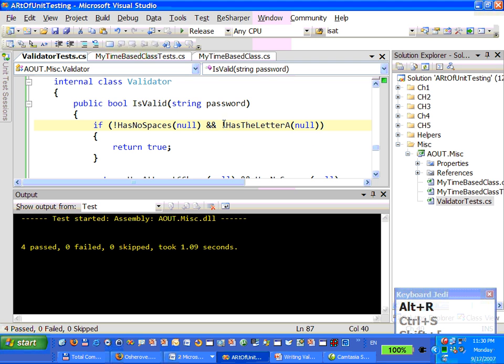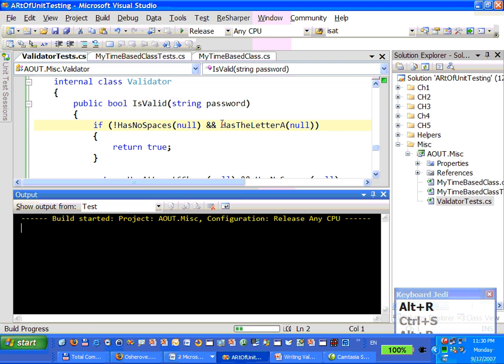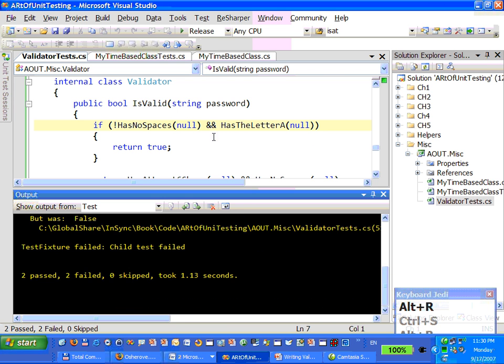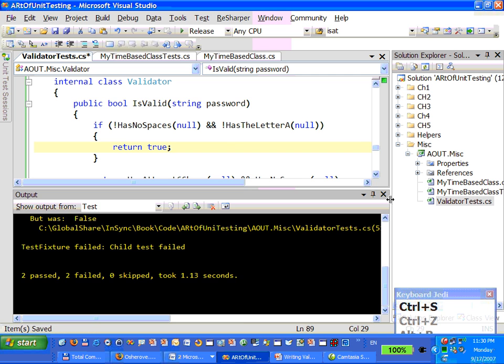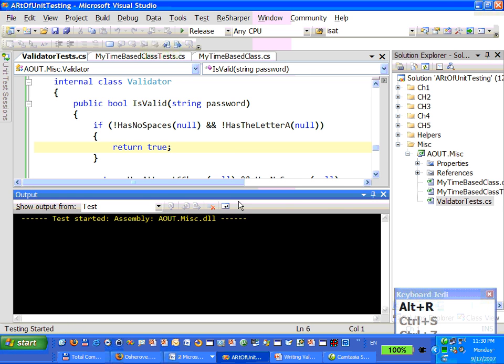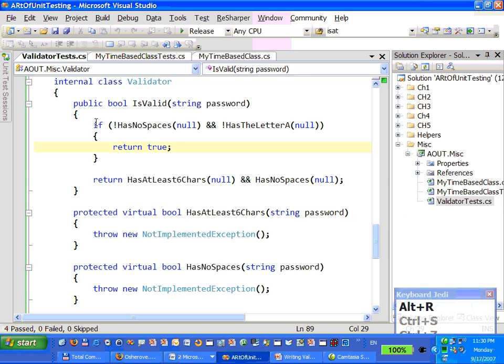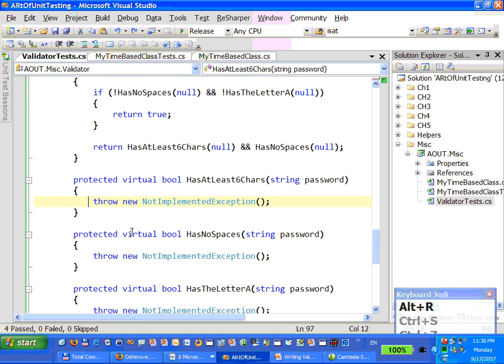So now even if I change this from true to false, all my tests should pass, even though the logic is horribly flawed. I mean, it's not flawed, I mean, the implementation is not there. Now I can actually let another team write the implementation here. For example, some special algorithms team.